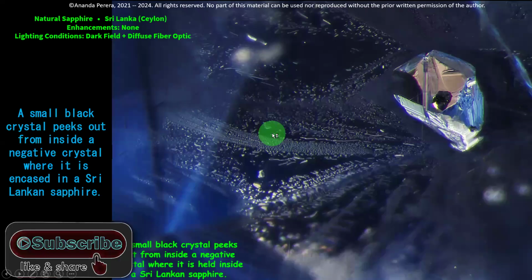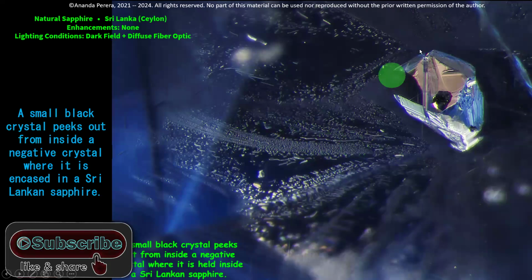Now look at here. The lighting condition here is dark field illumination plus diffuse fiber optic. There are 2 lighting conditions. We discussed lighting conditions in lesson 48. You can see this is a fingerprint filled with negative crystals.